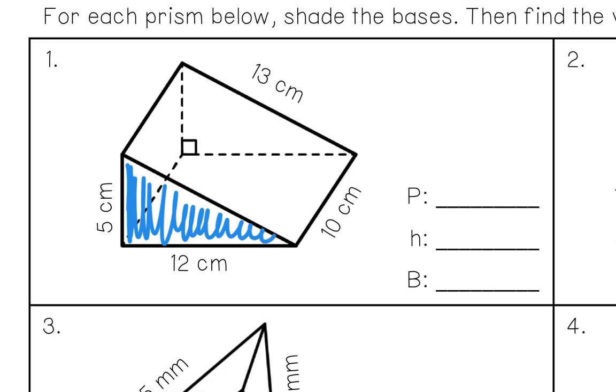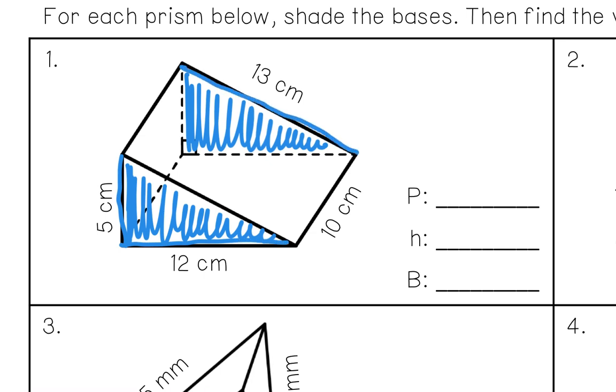So your first step for solving is going to be shading in your triangular bases. So you have one up front here and one in the back here. All the other sides, your lateral faces, are going to be rectangles. So you're just looking at your triangles right now. Your first step is your capital P, that perimeter of the base. Your base is 5 centimeters by 12 centimeters by 13 centimeters. You can see it here in the back. So you need to do 5 plus 12 plus 13, which should give you 30 centimeters.